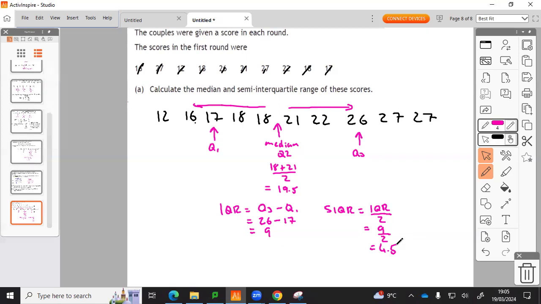Yeah, I can see that, but when I've done it there, I was just looking here. So there's an even number, there's 10 numbers there. If I'm splitting it right in the middle, there's 5 on the left, 5 on the right. So your median's going to be where you pick 2 numbers and find the middle bit. Whereas Q1 and Q3 are going to land on numbers. Does that make sense, Richard? All good? Thanks. Good man.